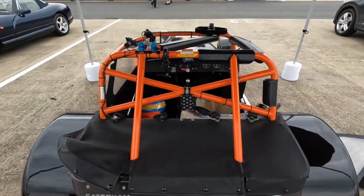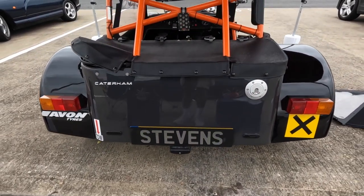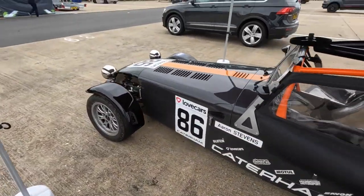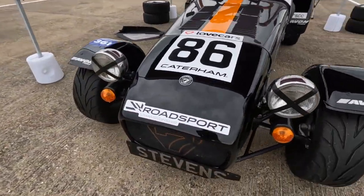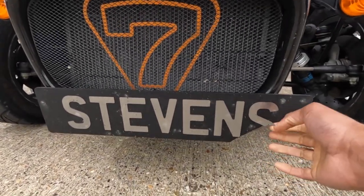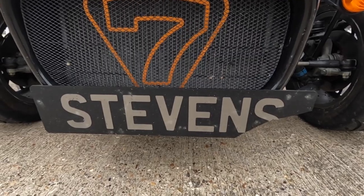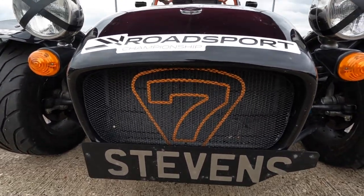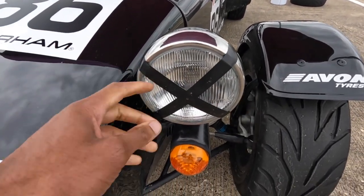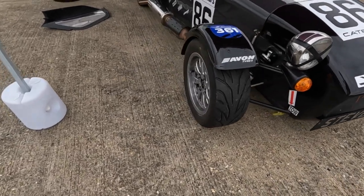A lot of drivers in this championship have custom number plates for the race series, so I've had one made with my surname — there's one at the front too. I've also got a minor bit of damage from today's race where a panel has come off; I must have hit some debris as I don't recall hitting anyone. Need to get that fixed — not a big issue. In this championship we also tape our lights up so that if they smash, they don't scatter dangerous debris across the track for other drivers to hit.